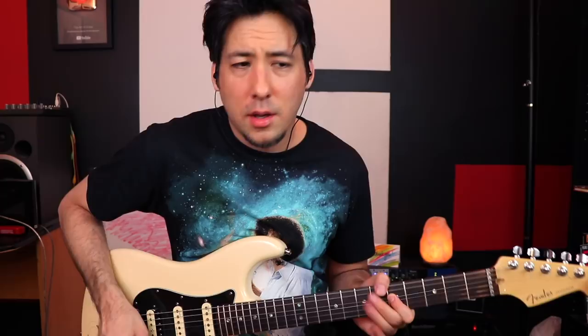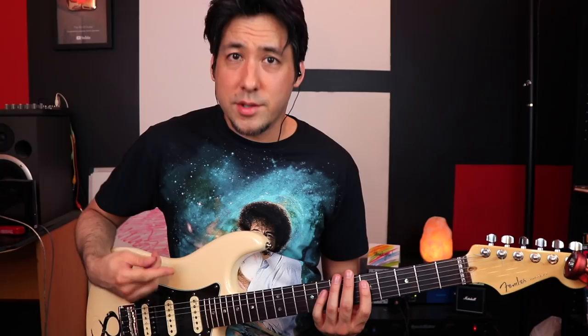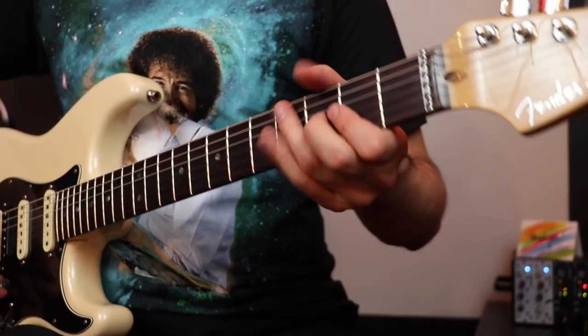Trills of course are very important for guitar players, and I've heard him do mostly whole-step and step-and-a-half trills. The whole-step trill takes a little bit of snap to get going, and for speed you just have to practice getting quicker — it's not about strength, it's about quickness. We do a lot of pull-off and hammer-on techniques on the website to build hand speed. For a step-and-a-half trill it's a little more interesting because now you have to use your pinky or stretch your ring finger. A really cool way to do a step-and-a-half is to go to an open string and trill the third fret — you get a step and a half that way and it sounds great.